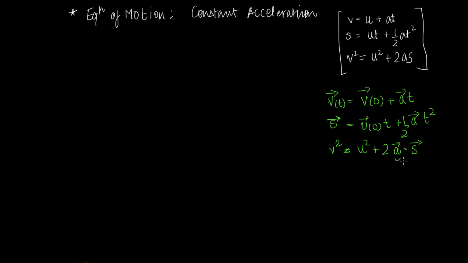Now, dotted means you have a scalar product there, a dot product. You need to take two vectors, multiply both their magnitudes and take the cosine of the angle between them. That would be the dot product of a and s. So this is the vectorial representation, but remember, our equations of motion pertain to one dimension. These, however, pertain to two dimensions, or in fact, three dimensions. But we use it for 2D cases and mostly 1D cases. So this is how we usually work with them. 3D rather becomes a bit more involved and more challenging.